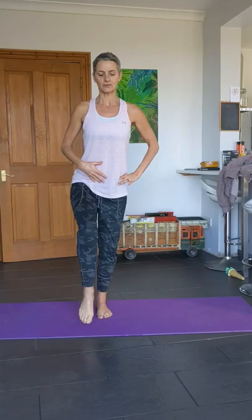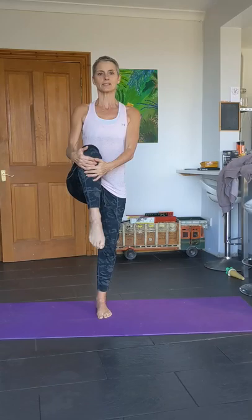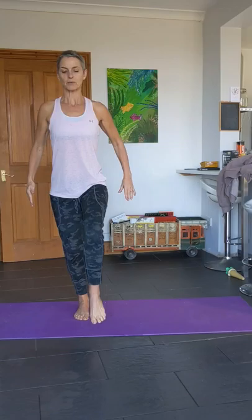Good, take a breath in. Lift one knee, bring it down, take it behind and stretch — we're working on a bit of balance here. Head up, take it back. Keep that support knee soft. One more time, take it back. Now bring the knee up and pull that knee gently in towards the chest. You might find this quite challenging — you might need one hand on something for support. Exhale and lower it down.